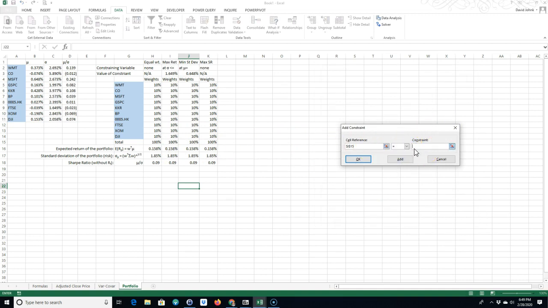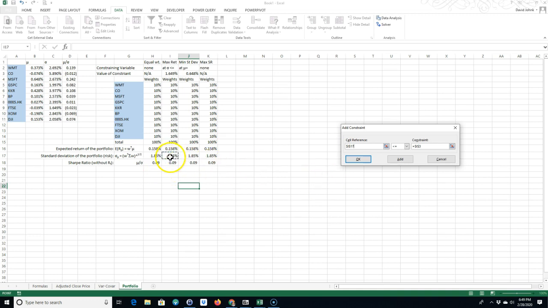Right? And I'm going to add another constraint. I'm going to say this standard deviation has to be less than or equal to what my lowest one is out of my individual securities. Oh, I forgot to click on it.